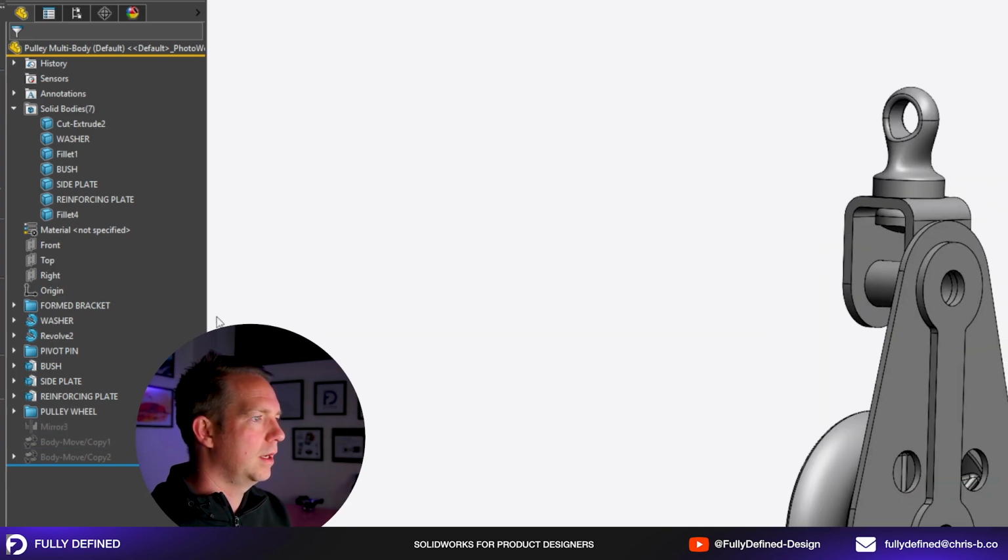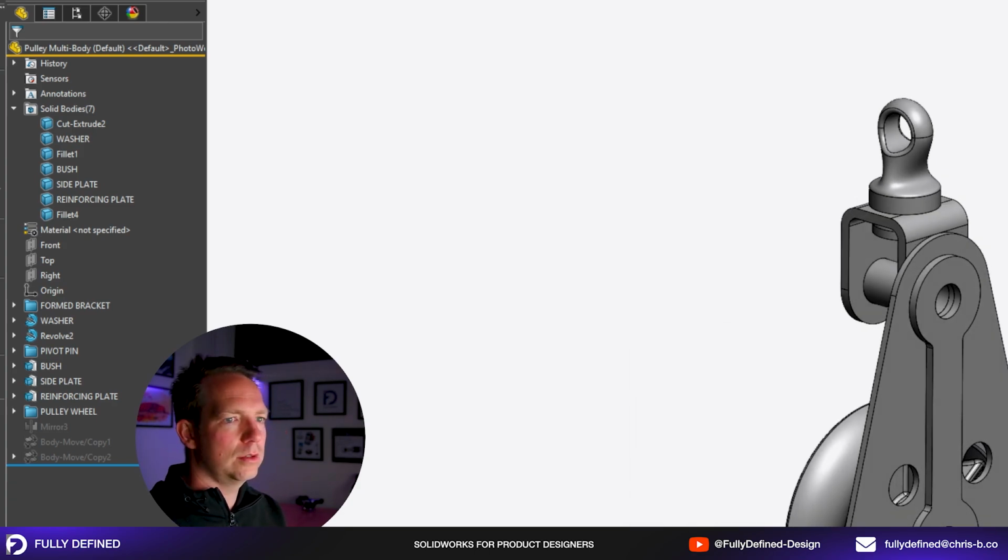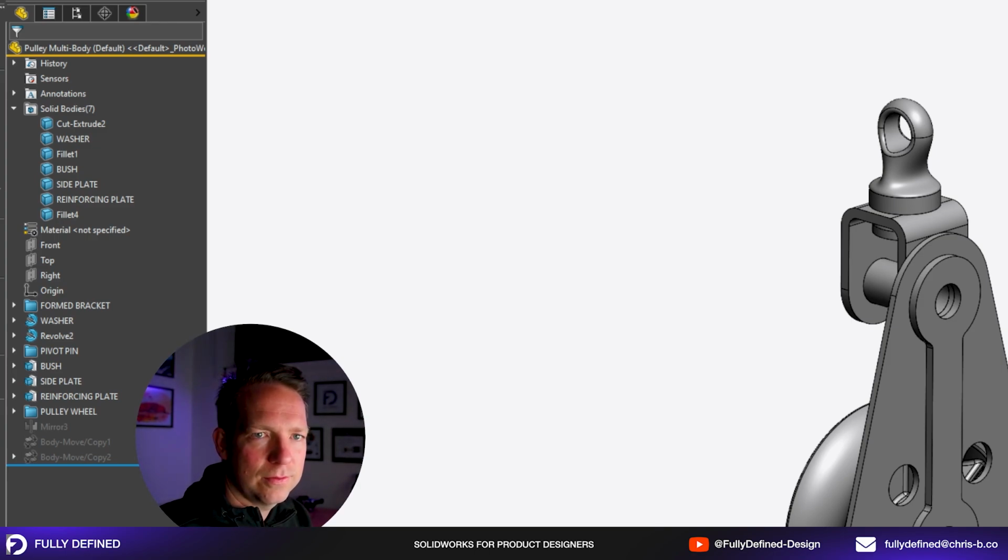Now the next step, we're going to split this now. Okay, so it's all well and good creating a multi-body part file, but typically if you were going to a manufacturing or prototyping sort of phase, your suppliers will want one body in one file, either 3D print or some CNC or laser cutting, one body in one file, unless you have a really good relationship with them and you can tell them in other ways through like a CMF document or drawings exactly what they need to do. I have done that before with suppliers I've built strong relationships with.